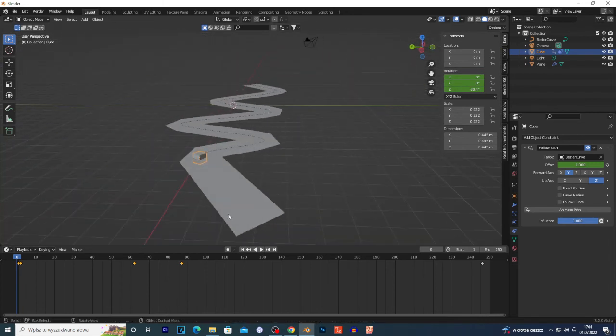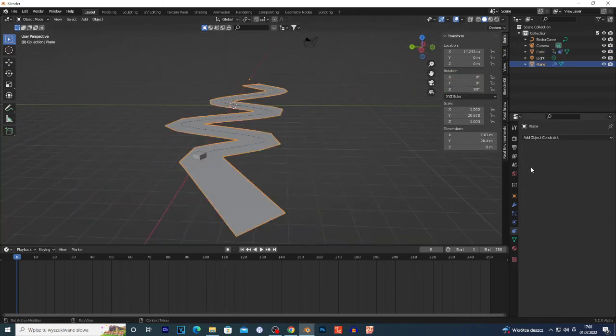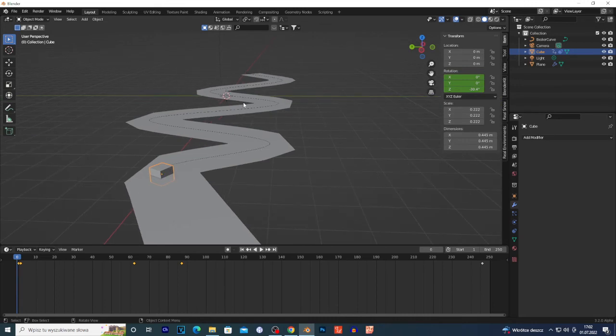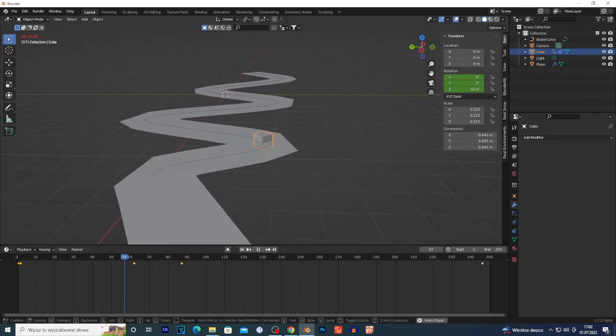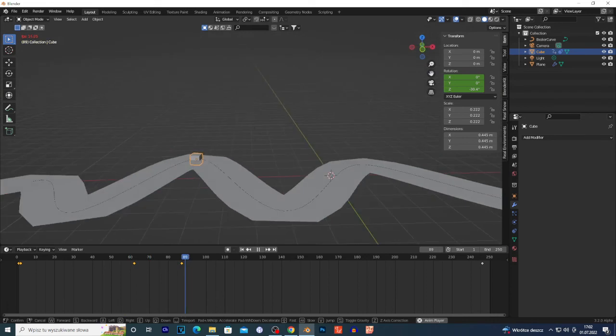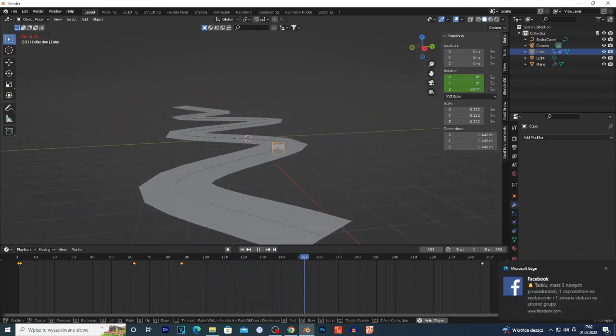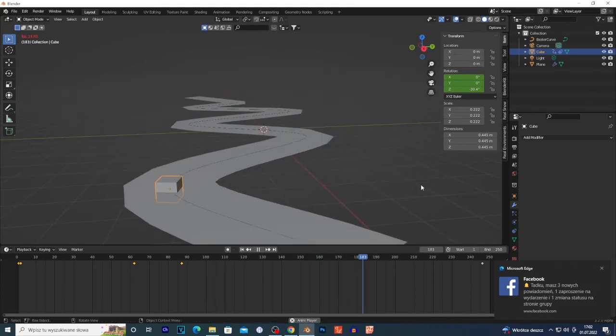Just use some curves, subdivide some mesh, and add curve modifier first on your mesh. Place your mesh on the curve, and later on use some objects, maybe car, whatever you want, to follow this path, this Bezier, or whatever curve you're gonna add. And if I'm gonna just click play, you can animate some very crazy paths and models using this curve and modifier and follow path option in the Blender.